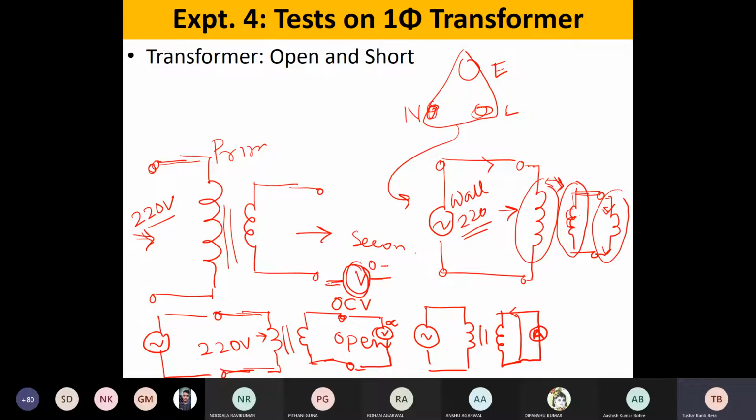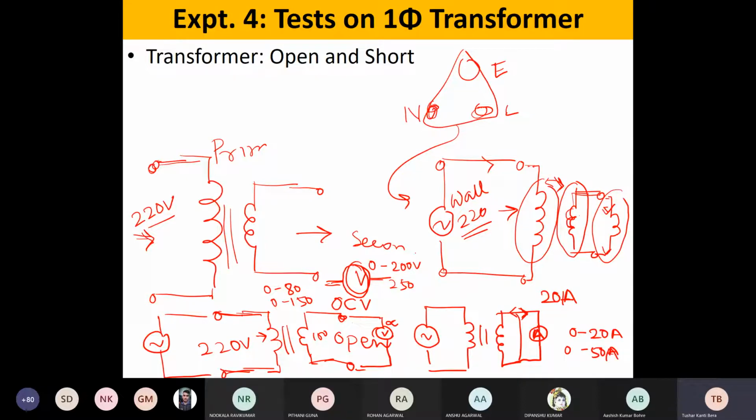If it is written 0 to 200 volt, that means any voltage between 0 and 200 it can measure. 250 cannot be measured by this voltmeter. So we have to remember that. If the voltage is 100 volt, we can use 0 to 150, but we cannot use 0 to 80. That type of voltmeter cannot be used. Similarly, in case of short circuit condition, if we know that 20 ampere is flowing through this circuit, because short circuit current means there will be a large current, then before connecting the ammeter, we should know whether the ammeter is for 0 to 20 or at least 20. It may be 0 to 30 also, 0 to 50 also, that is possible.